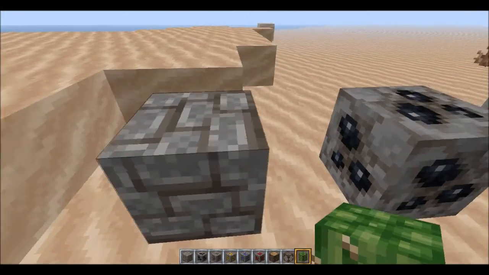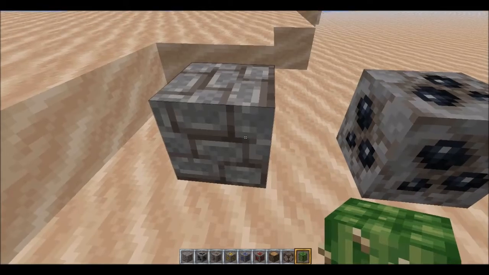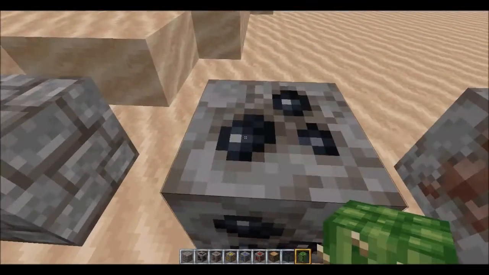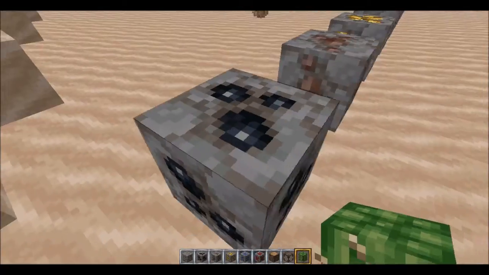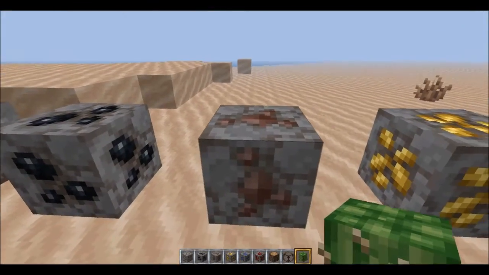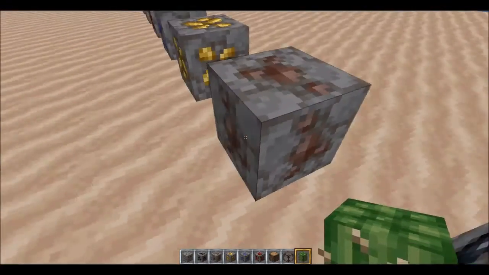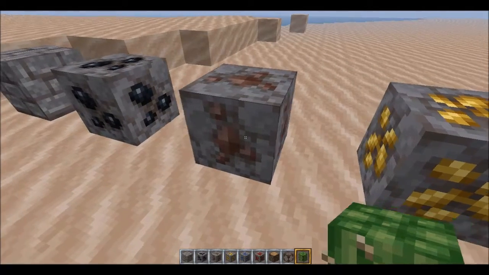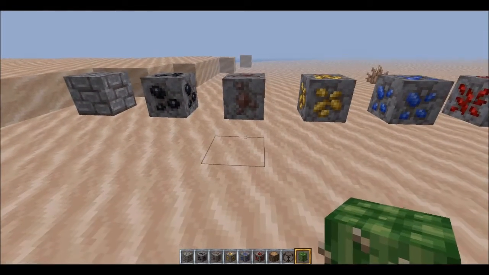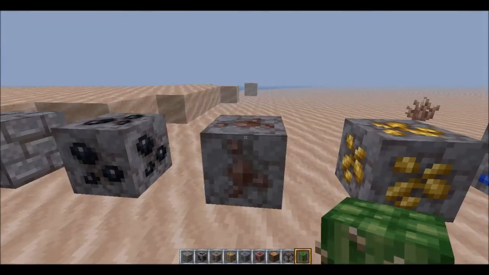Okay, here's cobblestone. It looks more like bricks to me, like stone bricks. Here's coal, little circles inside of the stone blocks. Here's iron, and I guess that's what it looks like in real life. After it's smelted in real life, it's kind of silver, this color silver.